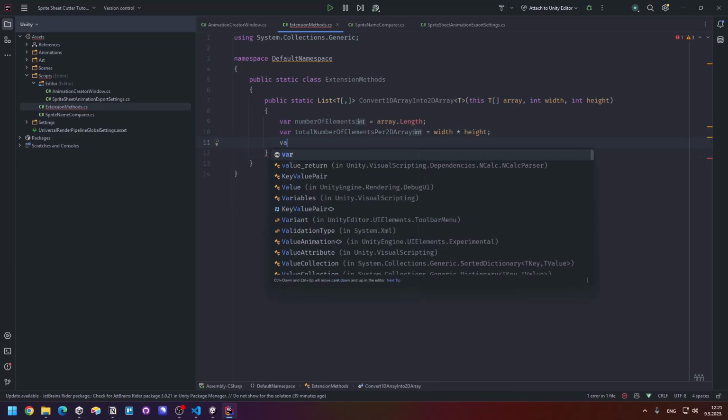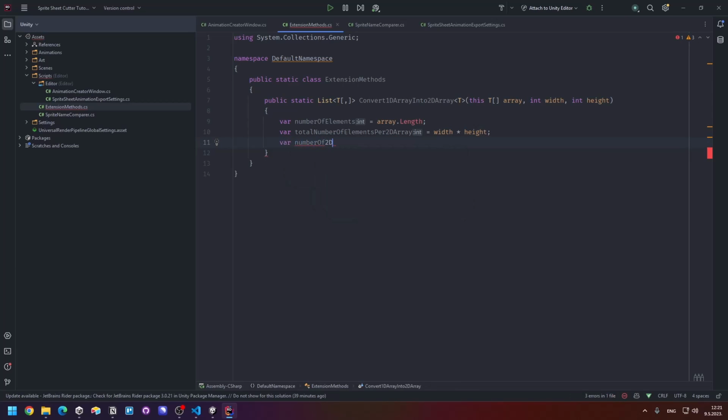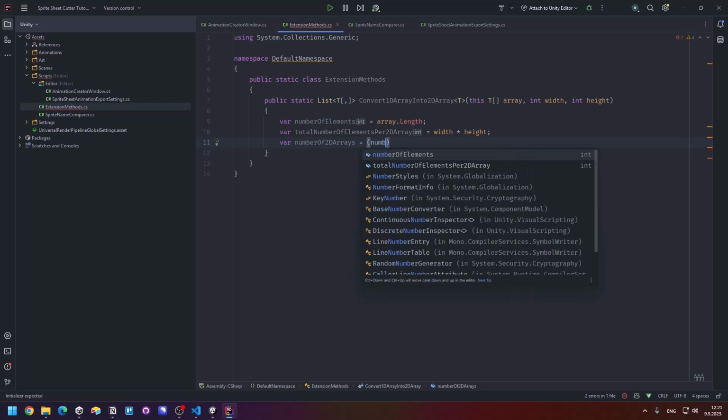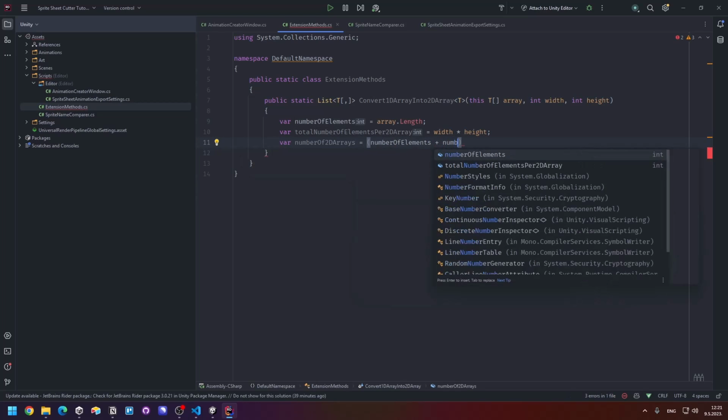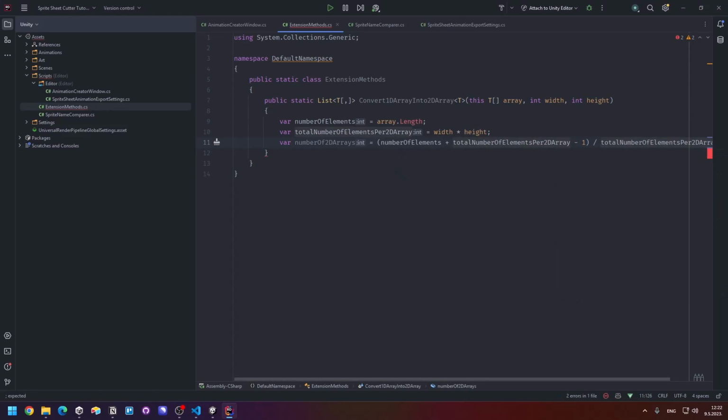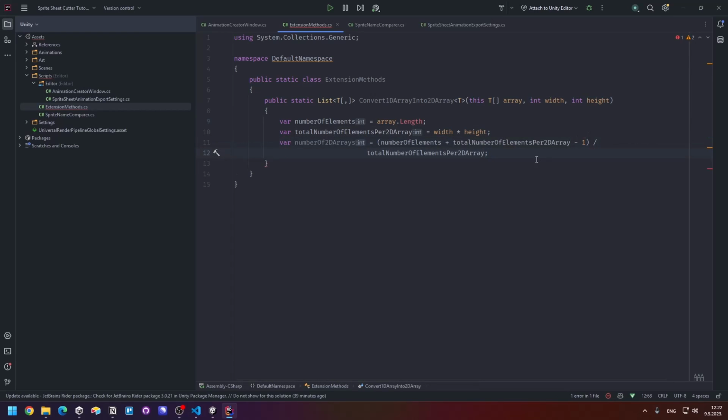And we're going to have the number of 2D arrays. That is the actual total number of the 2D arrays, as the name implies. And that's going to be number of elements plus total number of elements per 2D array minus 1, and that's going to be divided by total number of elements per 2D array. We're going to write this down and then we're going to explain everything.